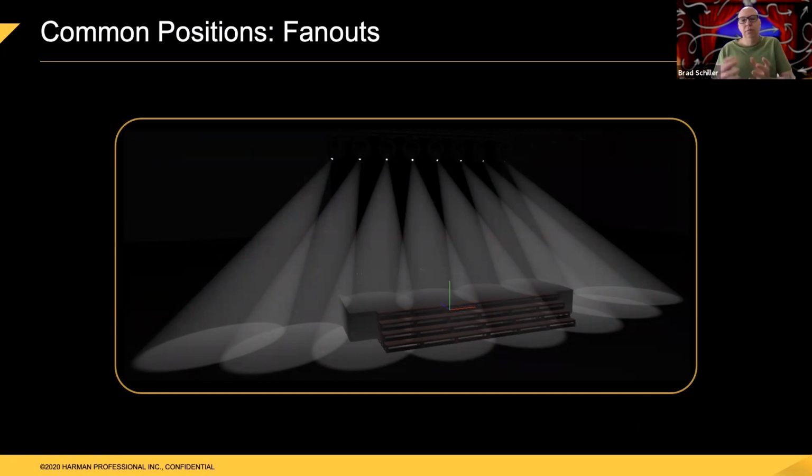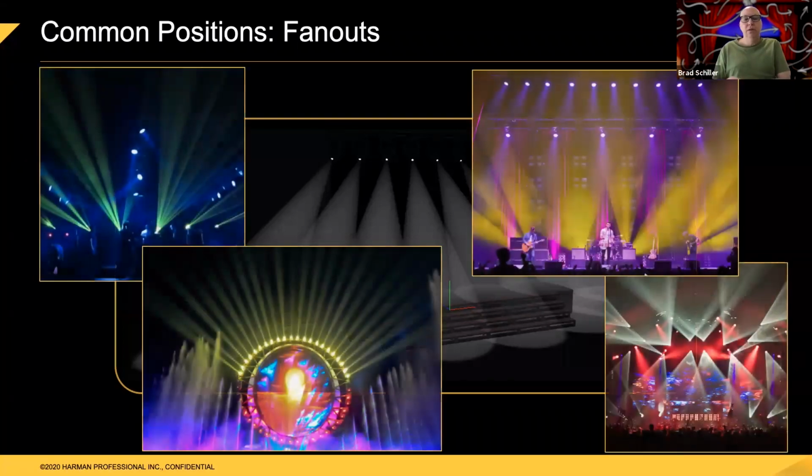You can select it to go from center or go from one end or the other. You can even group things in and have groups of 3 fans and 3 fans and 3 fans and spread that across your fixtures. And these always look wonderful when you have beams in the air or even just to create looks on the stage. It's a great way to quickly spread and cover an area. Fanning is a really cool tool, and you can create a lot of really wonderful, nice looking symmetrical looks by making use of fan or align or spread type tools.